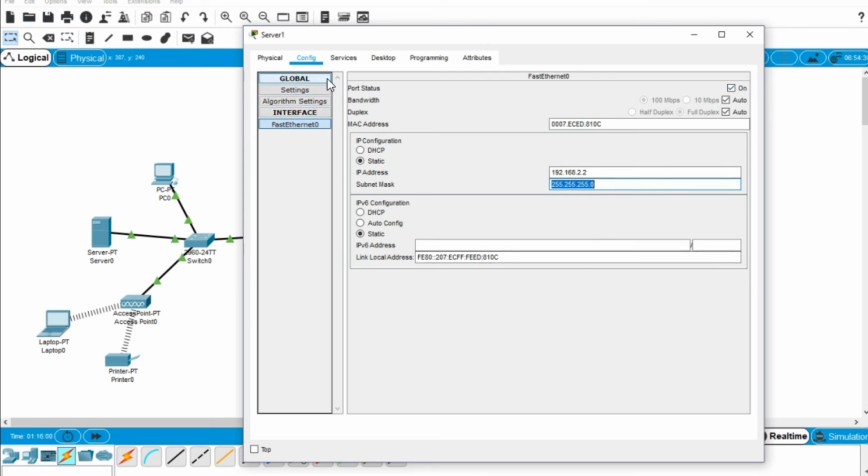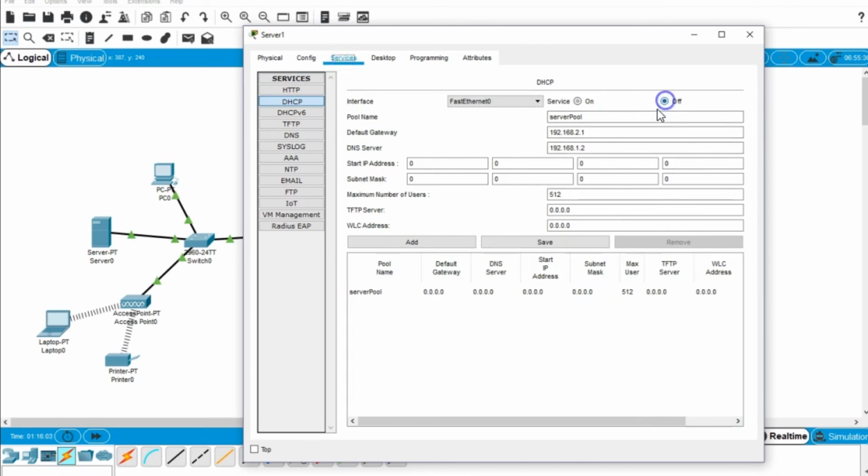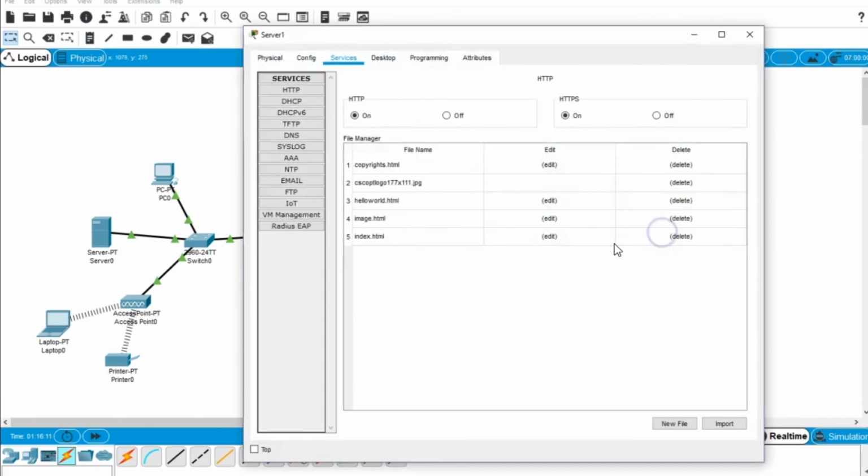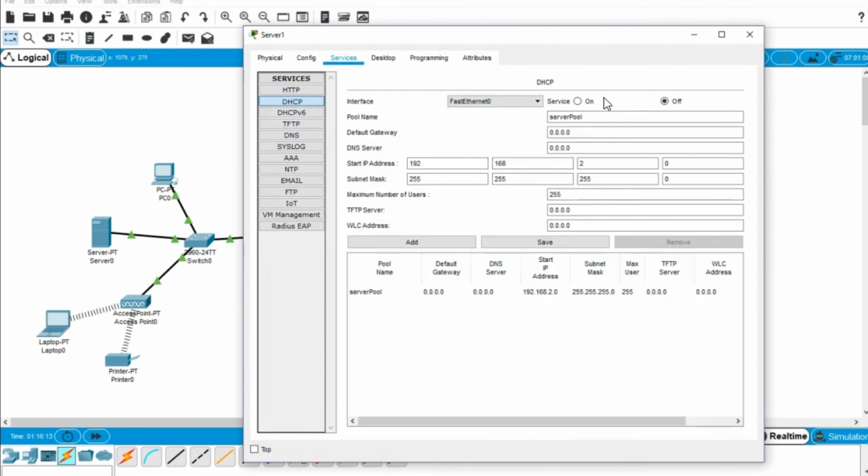And then when you go to services, turn it off, turn it back on. Notice that this IP address auto-populated. It wasn't auto-populated before. That's why I have to turn it off and go out of it, because you really should configure the server first. Set all the hard ports first on that server, then set up the DHCP.